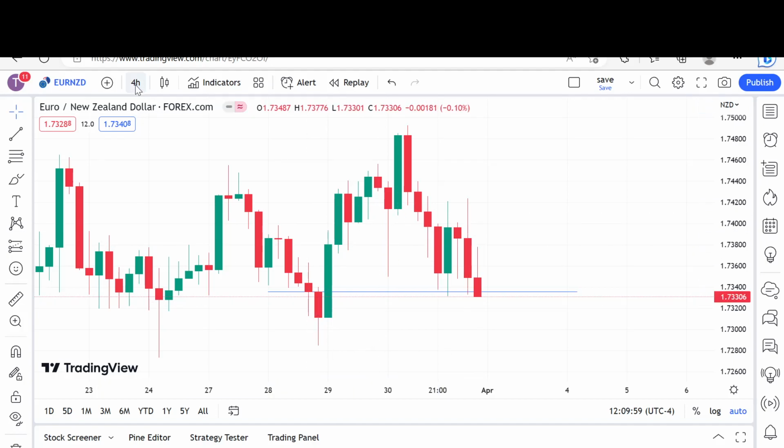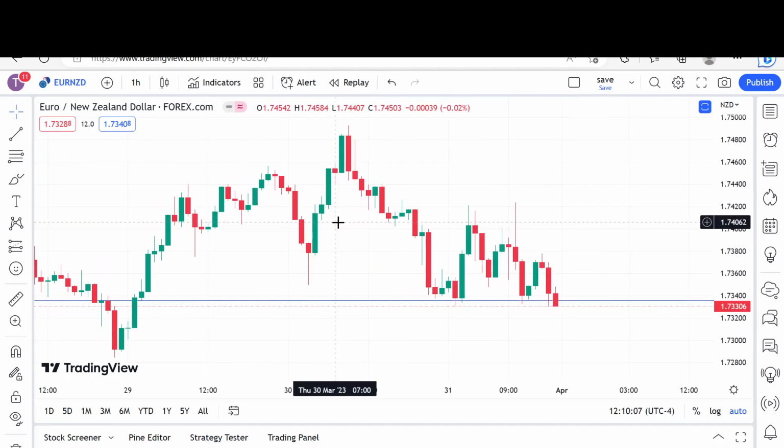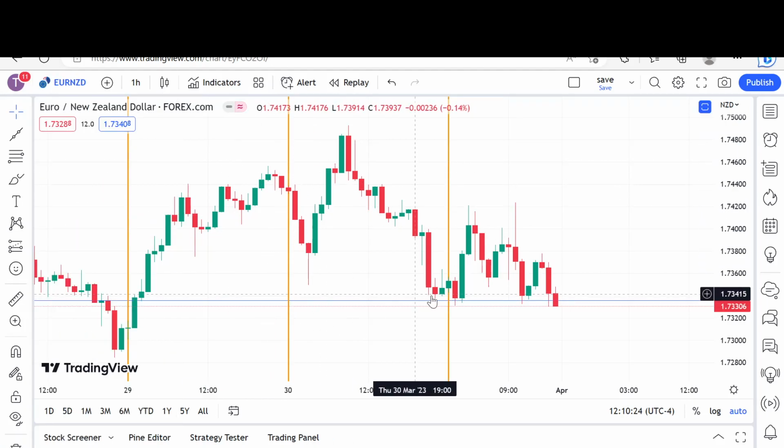Now let's go down to 1 hour. Okay, 1 hour chart. Real quickly, I'm going to put in some day dividers to clean it up here. You see this horizontal blue line? That is that 4-hour bullish order block. It's just displayed on a 1 hour chart now. See how price came down into that level right here? We traded lower, lower, lower, and we tested that 4-hour bullish order block. Again, we're on a 1 hour chart now.